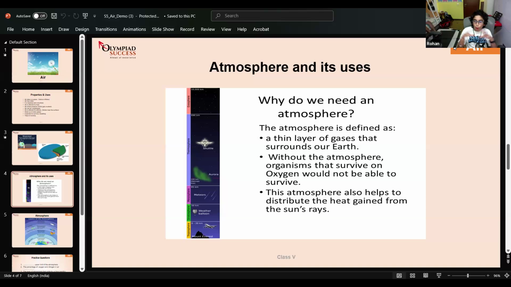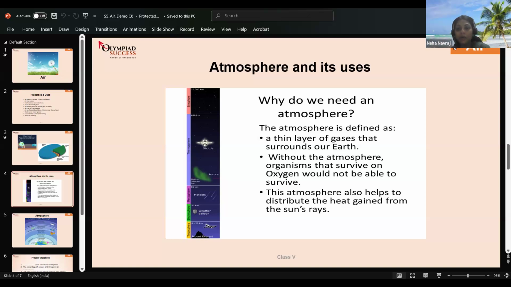It's like a dome surrounding the earth made of gases. No, you cannot say that it is a dome. Why? Earth is a spherical structure, and a dome means it will cover just half. Dome means half; it is a semicircle. The right word will be the entire blanket, or a ball-like structure inside which the earth resides.